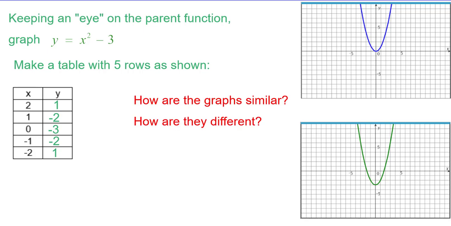So what we'd like you to do is talk about how the graphs are similar and how they're different. So press pause and make note of those. You can see that they're really the same ordered pairs, just in a different spot. They're the same points, in a different spot. One is up higher than the other. So they're similar, yet they are different. And looking at the graph, you can see the vertices are down 3 from where they normally are on y equals x squared. These 2 points correspond, and it's down 3 from the blue one. This one is down 3 from the blue one, and so on.